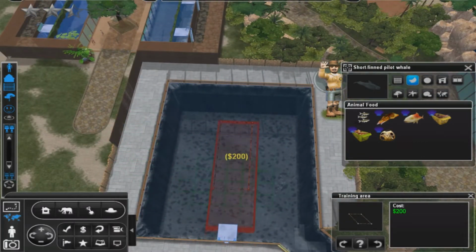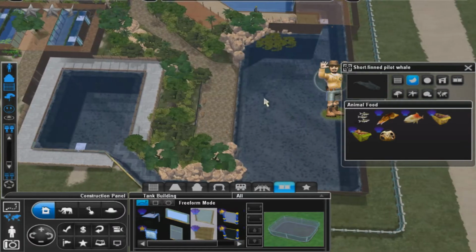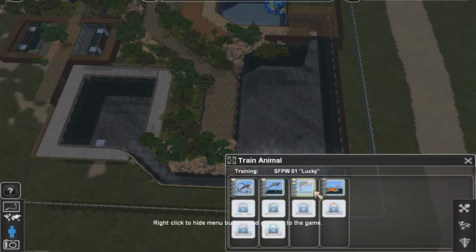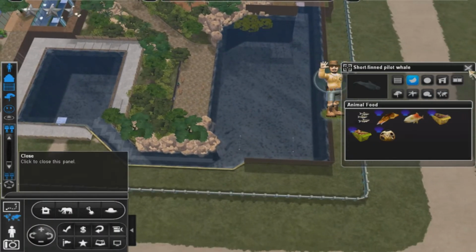Alright, how come I could place a training area here no problem before, and suddenly it's land now? What's going on? Come on now. Let's behave. Alright, so this... Okay, let's just put it here. Okay, so he is being trained because he does seem to be gaining experience in the different tricks, so he must be being trained.